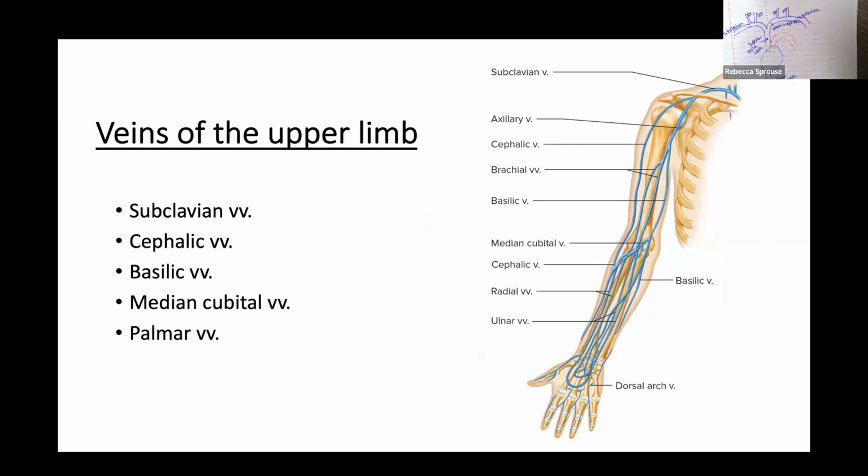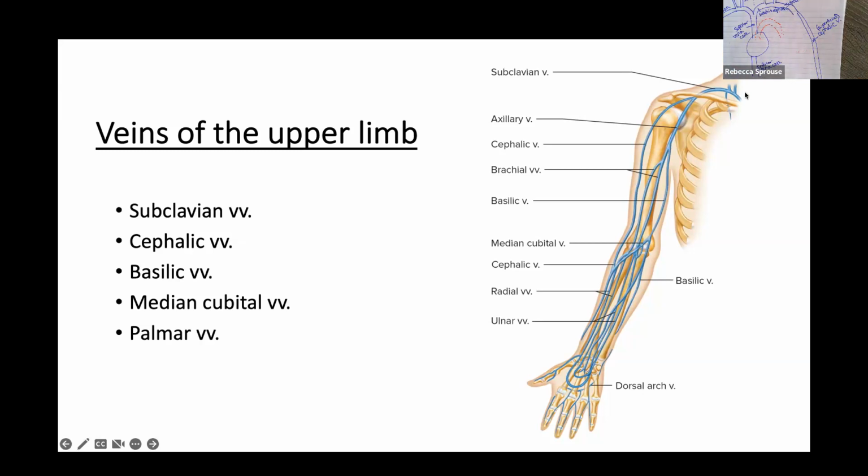Now, if we take this subclavian down, notice how we have a branch off of it here coming all the way down the arm, way up here under the clavicle or the collarbone. So that branch goes all the way down the arm. That is called the cephalic vein. The cephalic vein is a superficial vein. You have superficial veins, you have deep veins. The superficial veins are the ones that people are going to start your IVs in and take your blood draws from. Most of the time, your deeper veins are going to be the ones for the very sick patients who need maybe like a midline or a PICC line or something like that. All right, so you have your cephalic vein going all the way down the arm, branch off the subclavian.